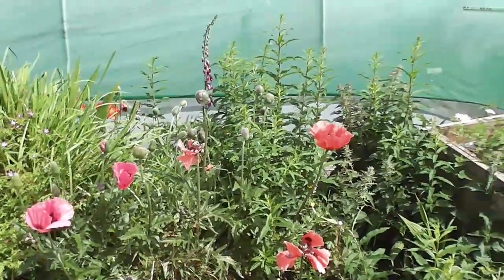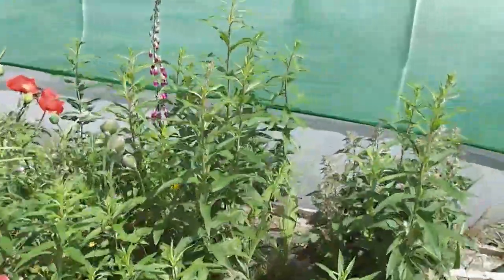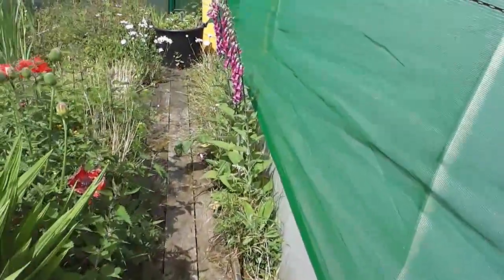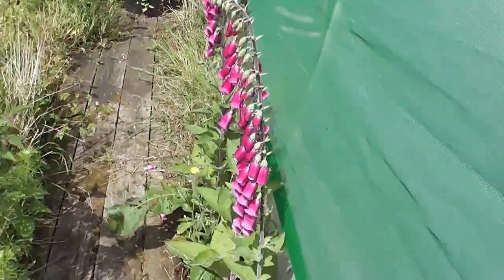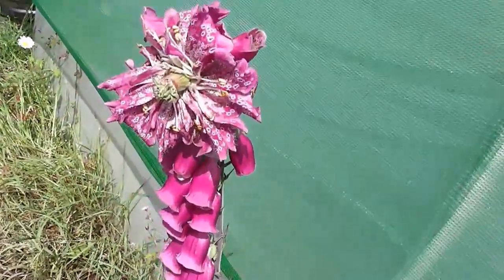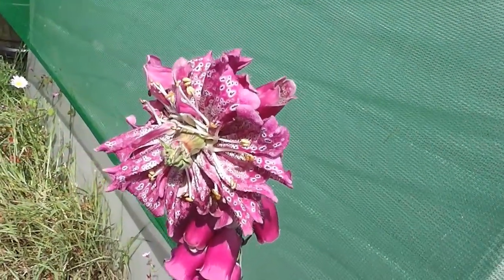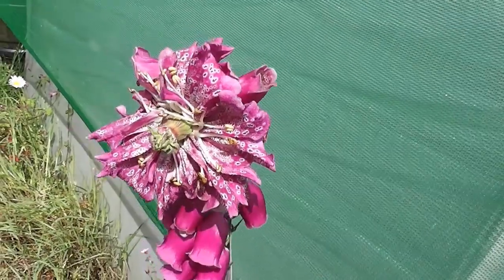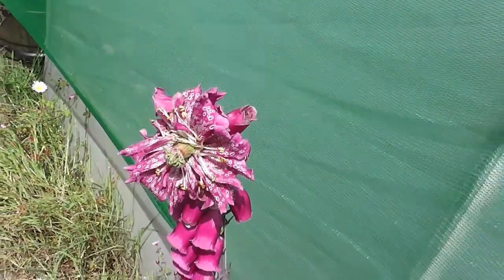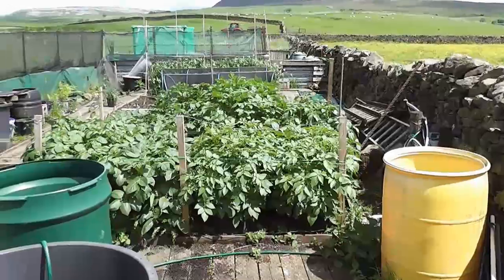It looks belting once the sun comes out. There are a few weeds in there but who cares - just pull them out. I'll just show you this mutant foxglove. That's a normal foxglove, and then this mutant one with a giant flower on top - that's just exploded. There is a word for that but I've forgotten what it is - someone told me last year because I got one last year. It's a freak. More foxgloves wandering up here as well.